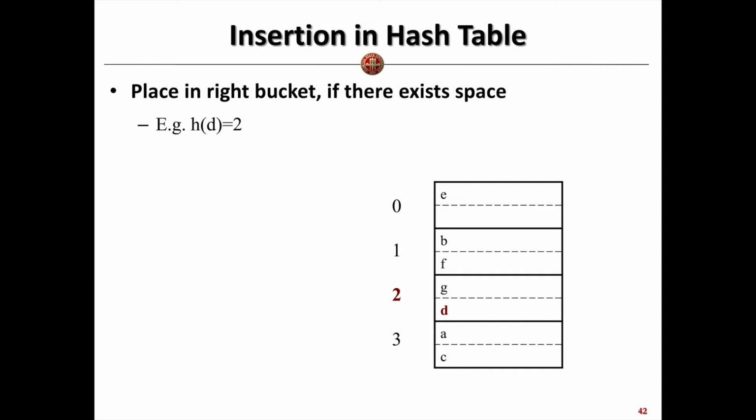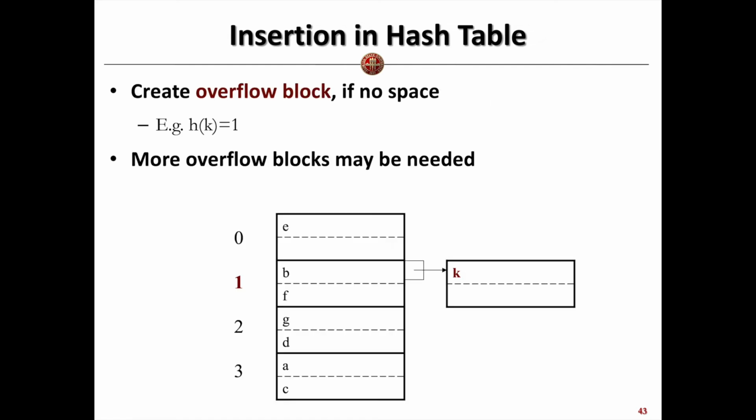You can follow me, right? According to the hash function, we find the corresponding bucket. We traverse among all the entries in the bucket. We know each bucket can store 2 entries. The first entry is occupied already, so we just go to the second entry. We know this one should be blank, and we just insert this D into it, also inserting a pointer pointing to some data tuples in the entry. So this is the insertion if space exists.